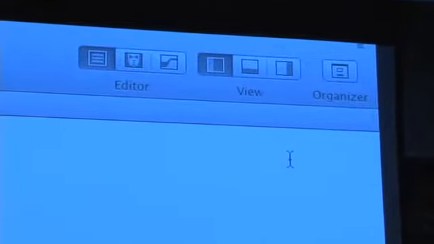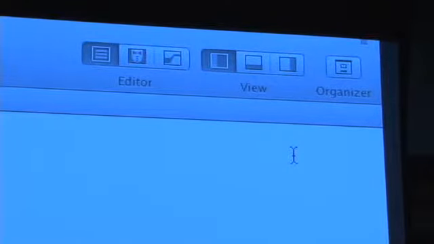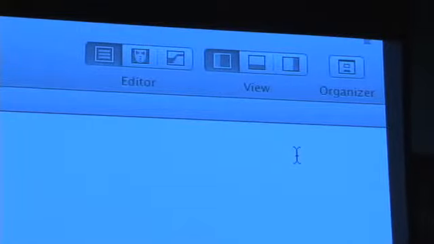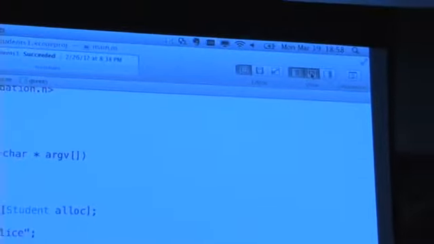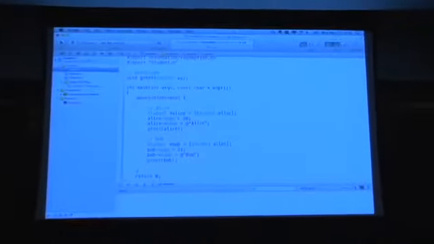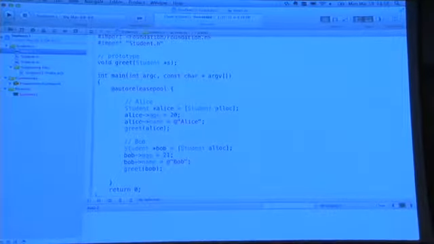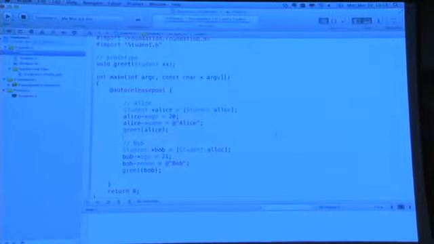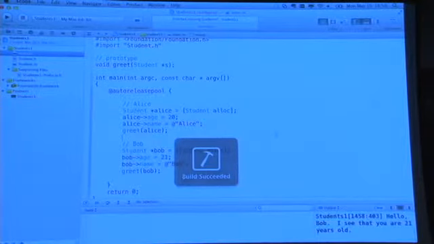In Xcode, notice that a lot of the complexity of the UI is hidden via these buttons up top right. Right now I have the left-hand view enabled, which is why I see all the files on the left-hand side of the screen. I'm going to click the middle one above the word View, and that's going to enable the debugger window, which by default is at the bottom of the screen. That's, again, where I saw my printf output earlier. So let me go ahead and run this, and then we'll look at the Student class. I hit Command-R, and that's it.